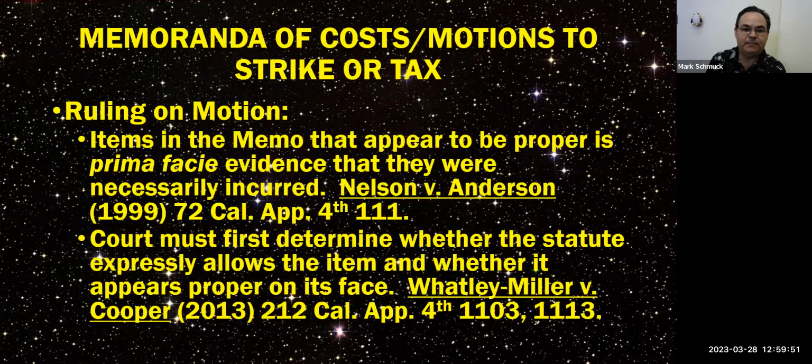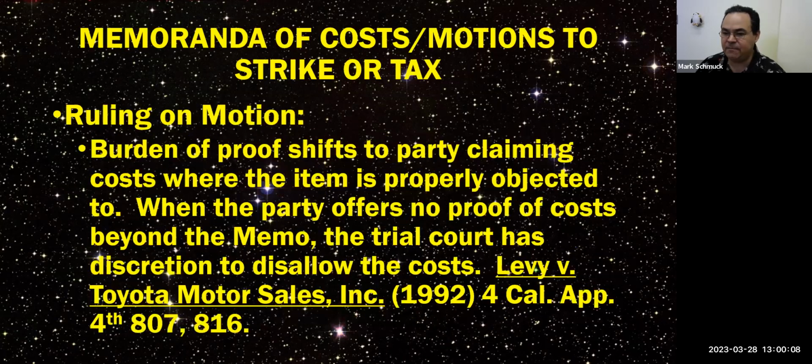So in determining the motion, the court must first determine whether the statute expressly allows the item and whether it appears proper on its face. If the moving party is able to prove successfully, then the burden shifts to the party claiming the costs where the item is properly objected to.